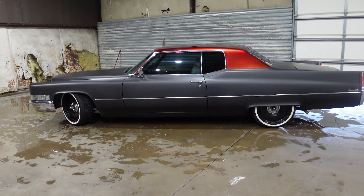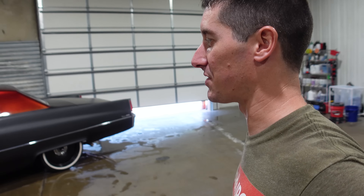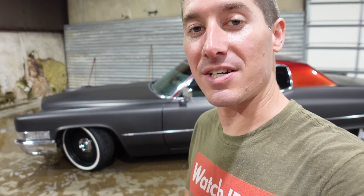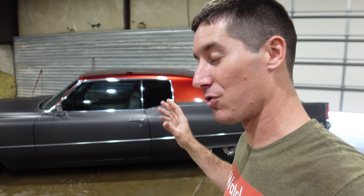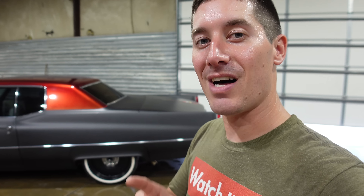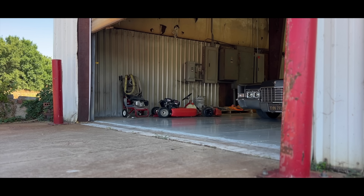We got this monster cleaned up — that took absolutely forever. There's a lot of surface area on these old Cadillacs. I think we've got the air all set up to take this thing cruising, and honestly that's all that matters today. You guys have seen everything that matters: the big block, that V8 power, the air ride, the crazy shifter, the really good condition interior for what it is. Let's get it out on the road — all we know is it turns a lot of heads. Just trailering it home got nods nonstop the whole way.